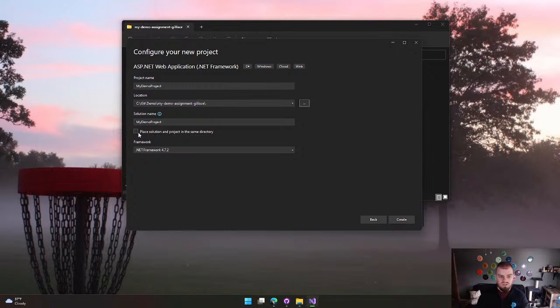Because in more advanced projects, in one solution, you may have 8 or 9 projects, and you do not want that solution file jammed up in one of the projects and not the other 8. You want to keep it separate. Once you uncheck it once, it should stay unchecked. Just do it once and be done with it. It'll make your life easier in the long run. Select whatever framework or whatever version. Make sure you're selecting the right one for my class because guess what? I checked that. Hit create.